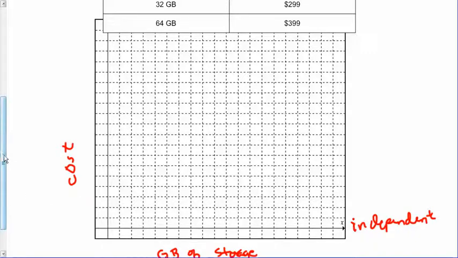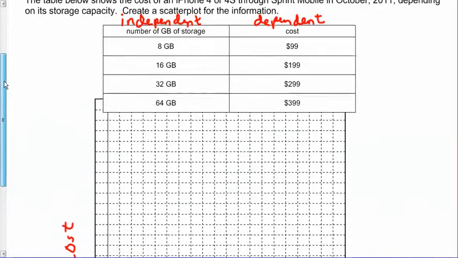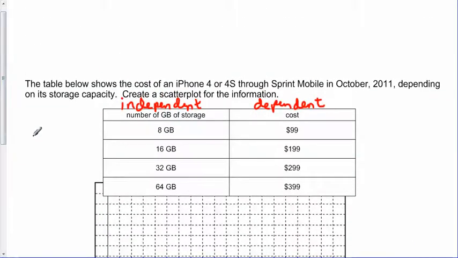The next thing we have to decide is how we can scale our axes. We need to decide if we're going to go by ones or go by twos or by 20s or 50s. And what's often true with scale is that there can be more than one right way to scale axes. There can also be lots of wrong ways to scale the axes. We want to be sure that however we choose to scale, we're spreading the information out on our graph. We want our graphs to be big and easy to read.